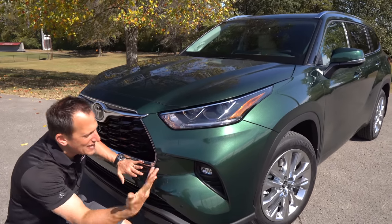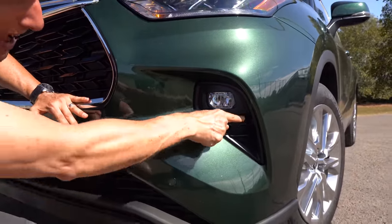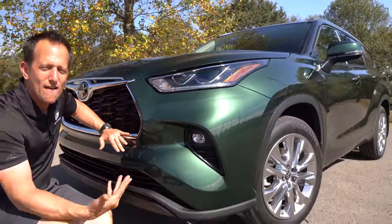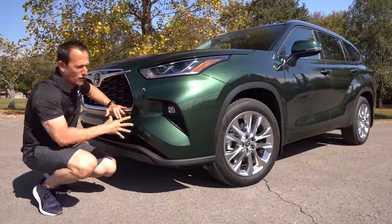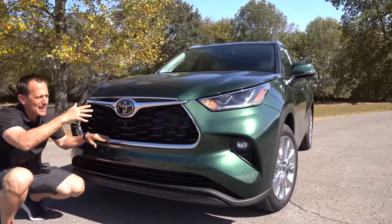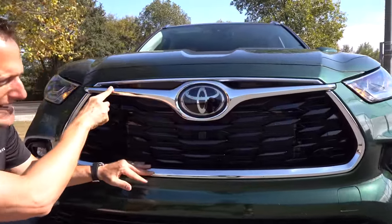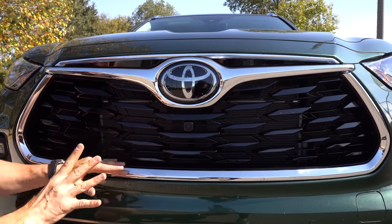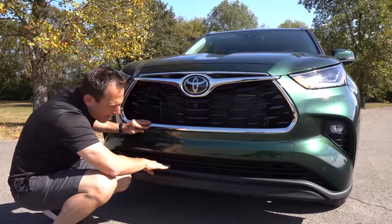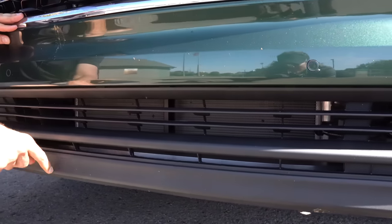It's got that nice metal flake sparkle to it. Working our way down, in a world where fog lamps are disappearing, Toyota has the LED fog lamp for you. My one criticism is I wish they would make this lower portion functional — make it a corner air curtain. But just like on the RAV4 and the Corolla Cross, it's got that nice extension that really gives it some substance without looking too jelly bean. As we come across the front, when you go to the limited trim you're getting this specific grille. It's got gloss black with some chrome accents, a little bit of bling, and a forward-facing camera. I think it's a nice balance — not too overboard. And working your way down, you do have flat black in the center, which is smart since it's lowered to the ground — this will take a better beating over time.